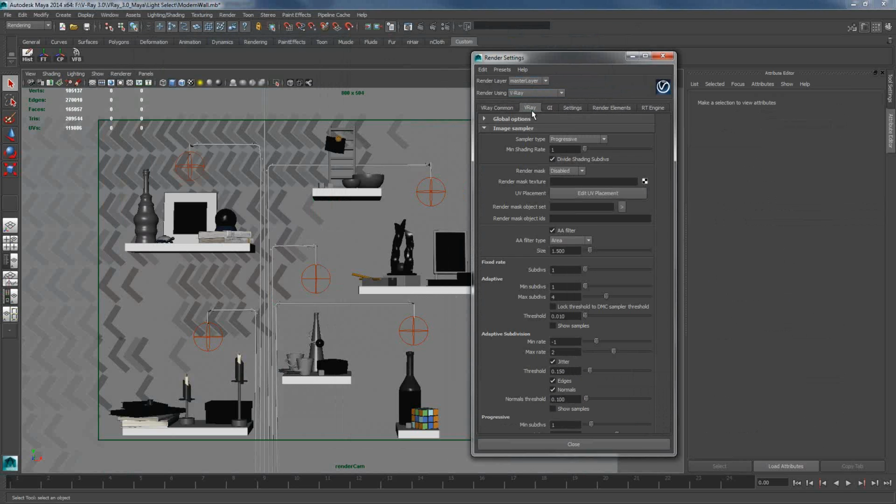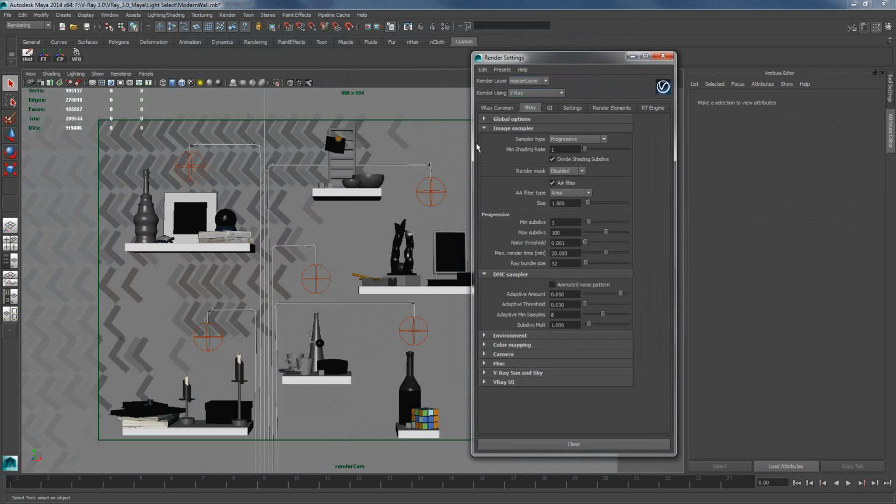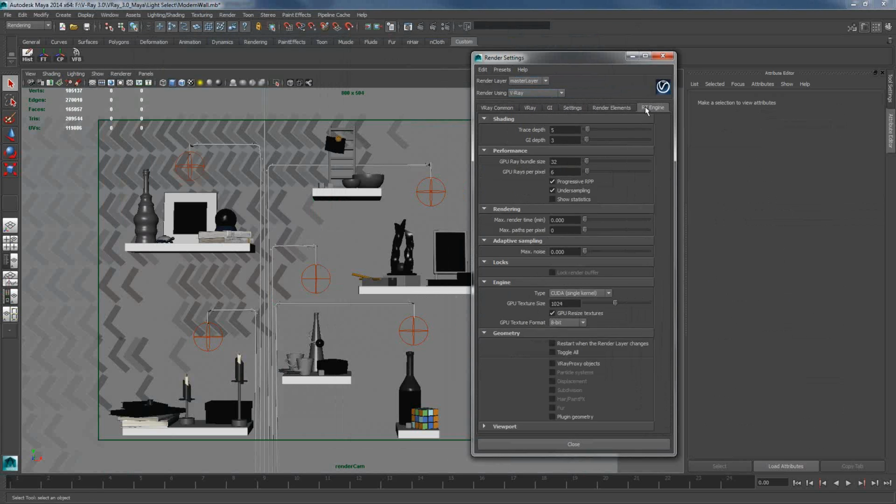However, one thing missing from that was the GI, and in version 3.0 we have included that as well. However, there is one condition on this: you have to be using the GPU rendering engine of V-Ray RT.